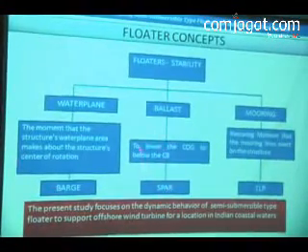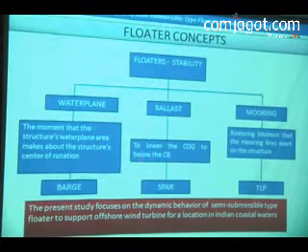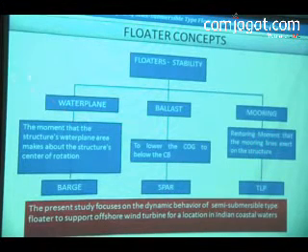And actually there is an existing floating offshore wind turbine spar, I think, if I'm not mistaken, in Denmark or Norway. And there is a concept based on the TLP, with restoring moment from the mooring lines fixed on the structure. So we can achieve floater stability with all these concepts.